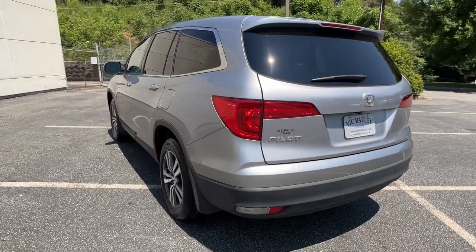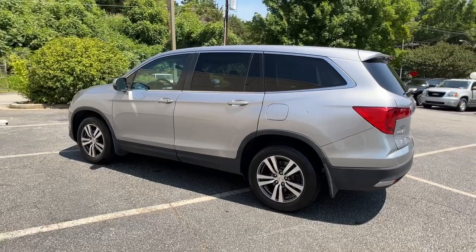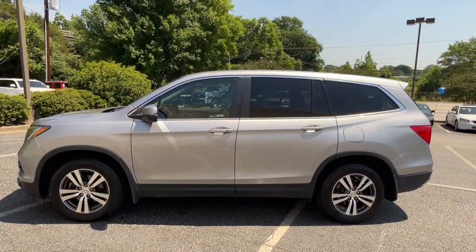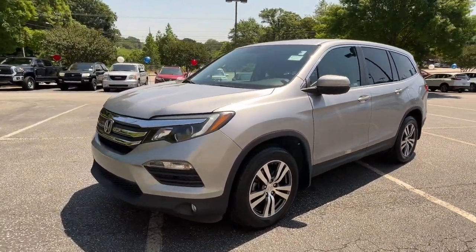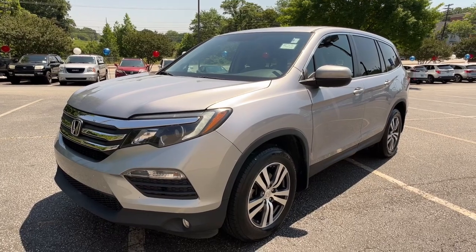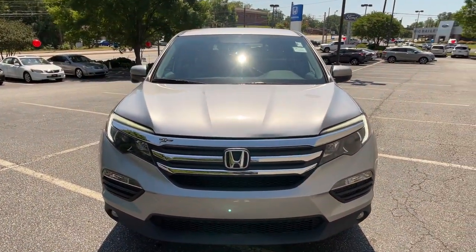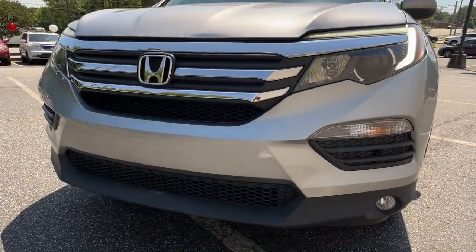With all-wheel drive and advanced safety technology, this is the family-friendly SUV you've been waiting for. The following are some of this vehicle's highlighted options: keyless entry, sun moonroof, fog lamps, backup camera, dual zone AC, power driver seat, electronic stability control, third row seat, intermittent wipers, tire pressure monitoring system.